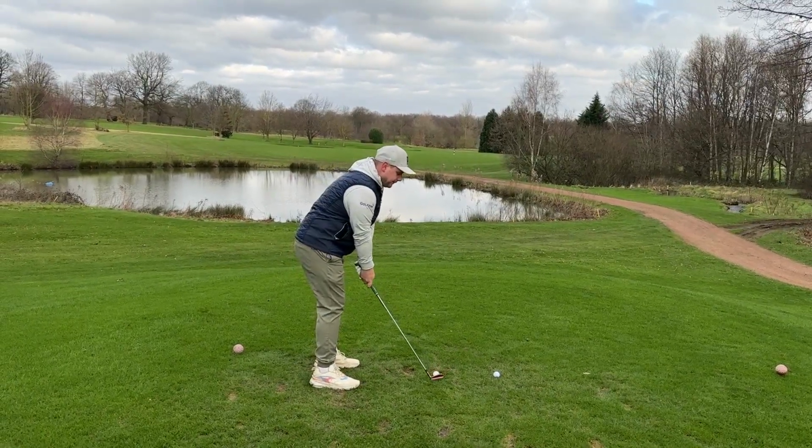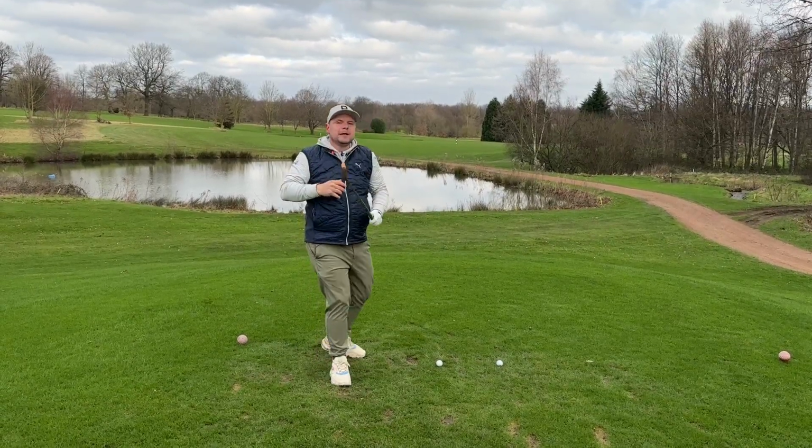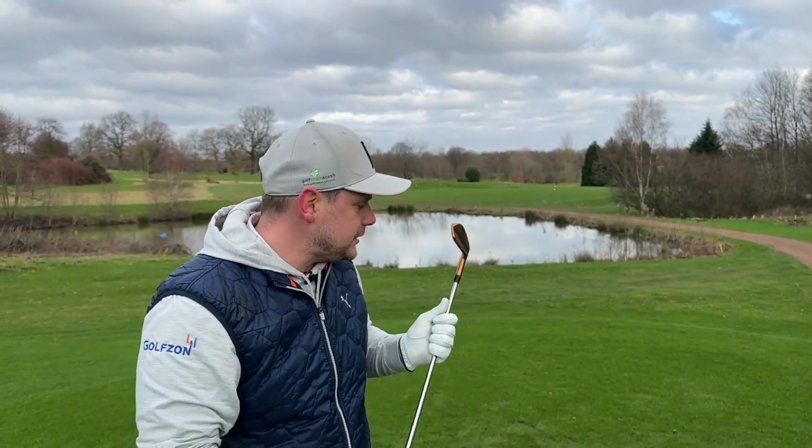Other people might do the opposite. They pick the club up, the swing's really long, you come out of your posture, and these give you two totally different bad shots and inconsistent shots. Consistency is the key word here. I want to consistently take that club away the same every time so that I can hit better, more consistent golf shots.